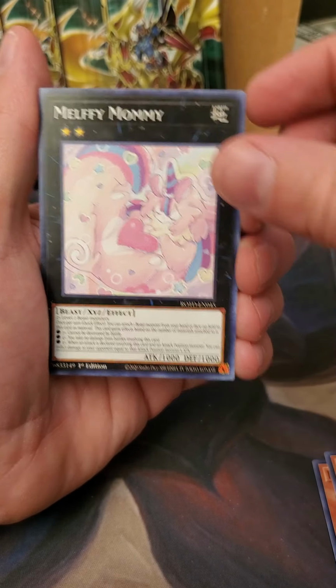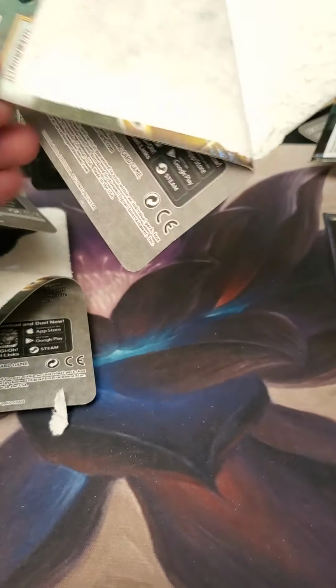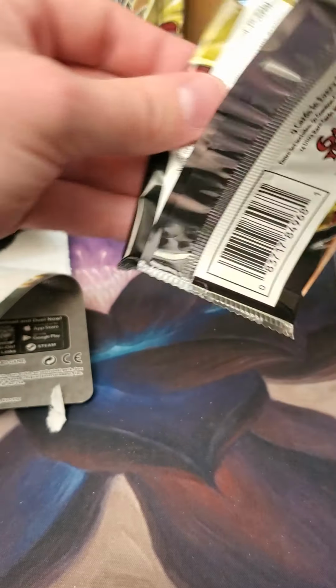Nurgle, Mommy, and Kitty Cat. Little Kitty Cat Cat. Alright, we got 3 packs left. Can we pull something else? Come on, man. Give me a shimmering little light of hope here. Let me pull the bananas. I want bananas.